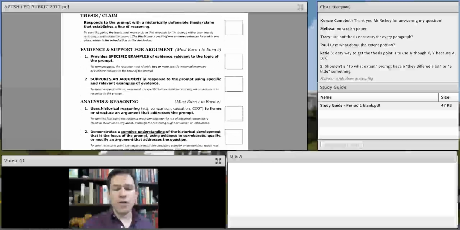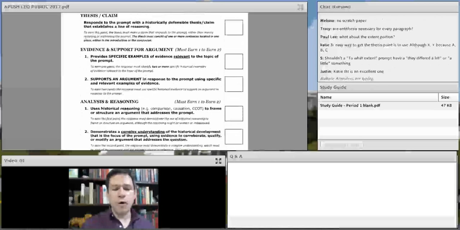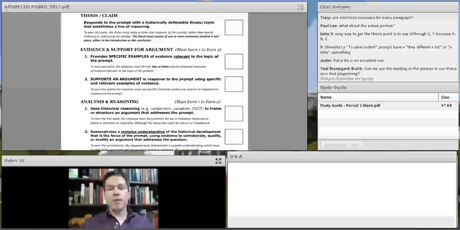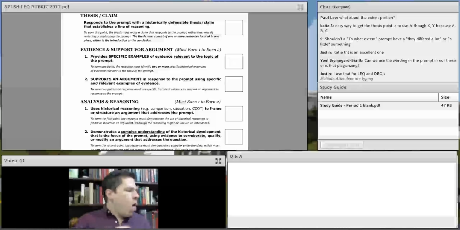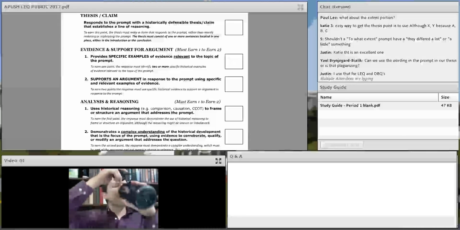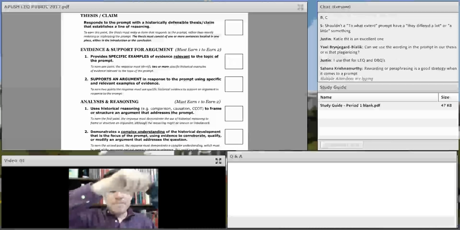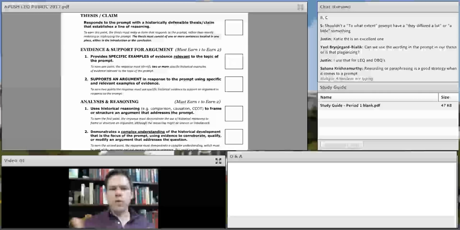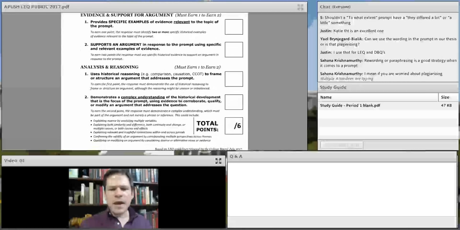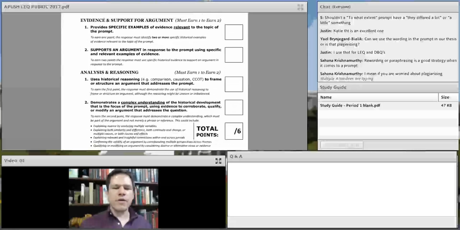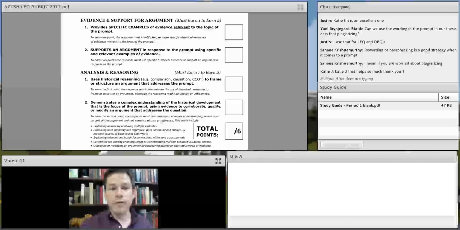So, first paragraph: contextualization and thesis. Now, evidence and support for argument. For the first point, you need about 2 examples, and they can be anywhere. They can be 2 examples for the Spanish. Remember, it can't just be drive-by. You can't just say, "Bartolome de las Casas, he was a priest." That's not going to get you there. What you'd have to note is that Bartolome de las Casas was a priest who wrote against the Spanish encomienda in an effort to change Spanish colonial policy. You also want to use the language of the prompt in some way.